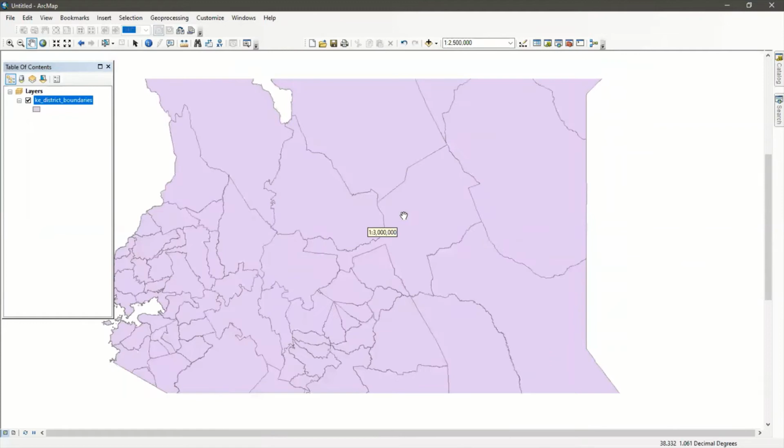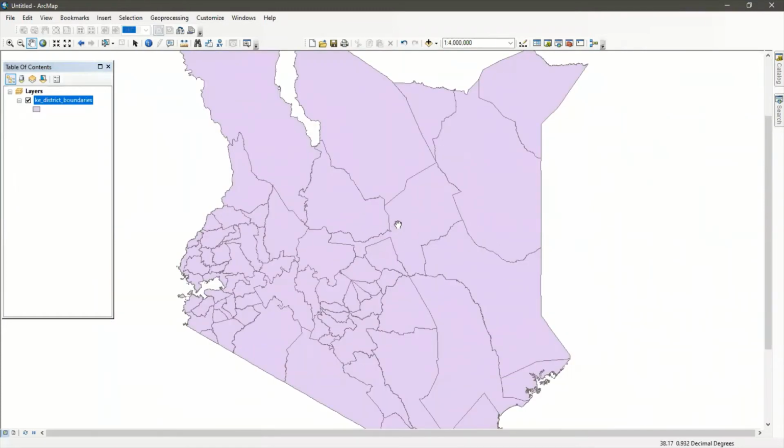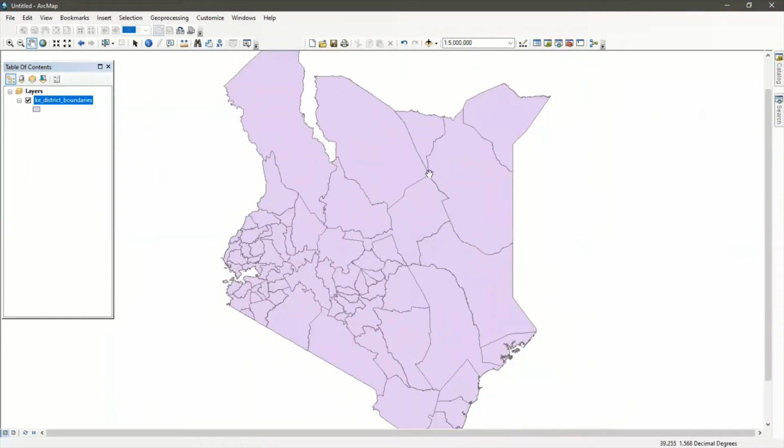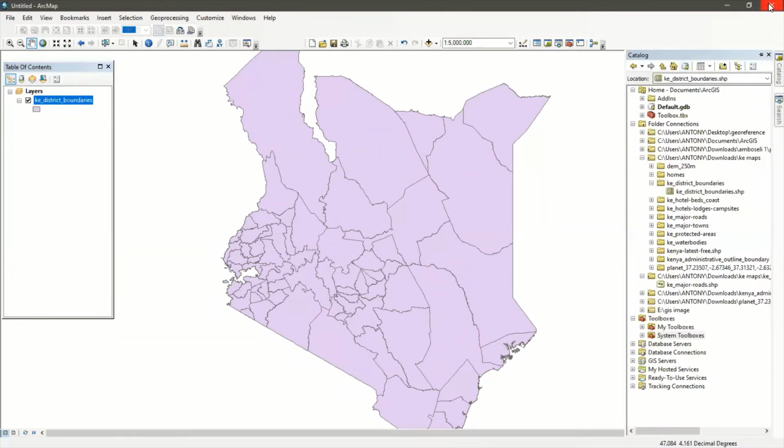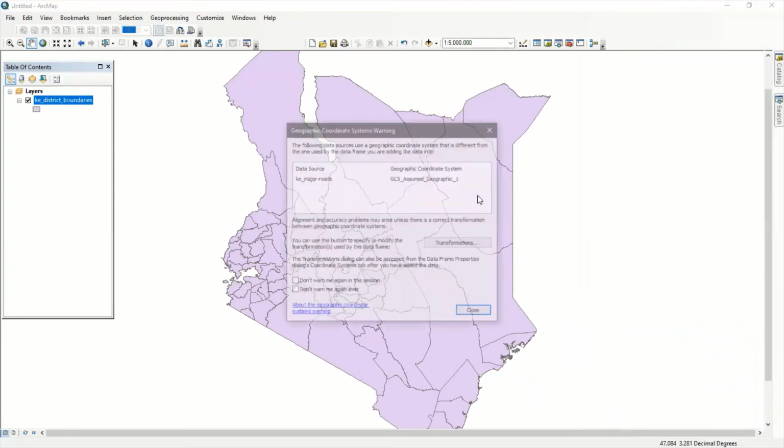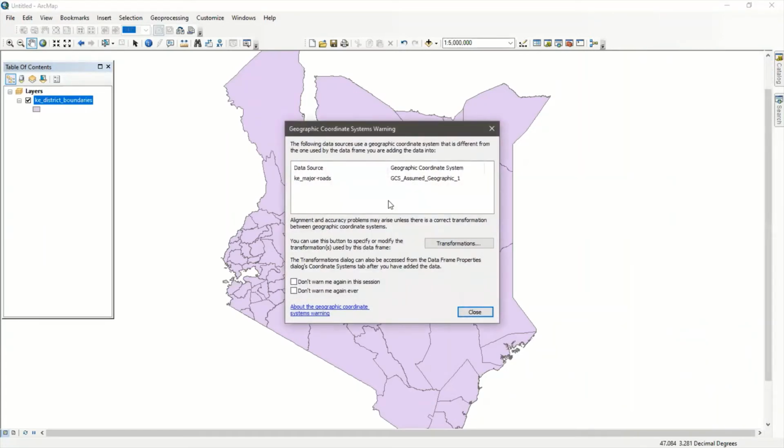So that is now data on boundaries. It is in terms of lines, and these lines join to form polygons, and so on. So these are data I also sent you guys, data on major roads. Let me drag and drop. And you can see there is a warning here. I left this warning intentionally because I wanted to explain something.